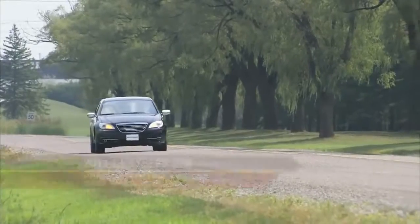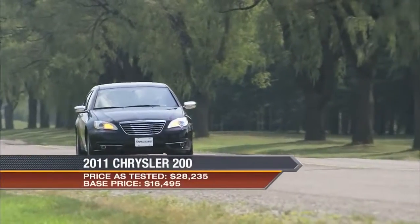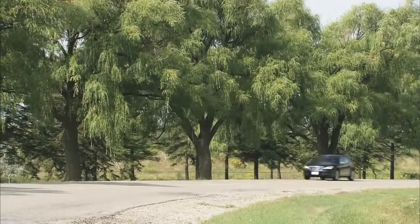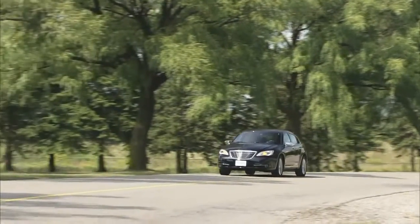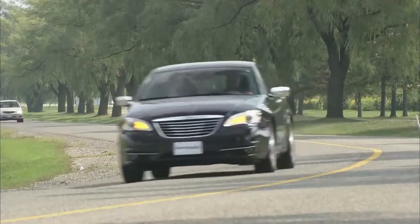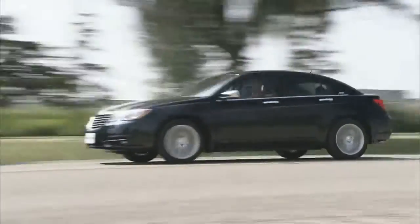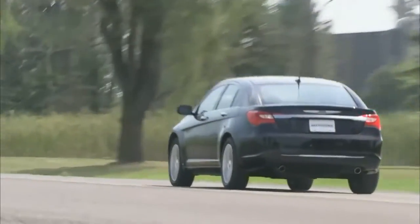To say the Chrysler 200's Imported from Detroit commercial, which starred rapper Eminem, caused a little controversy is an understatement. Thankfully, it turned out to be a tempest in a teacup that left some politicos asking what was wrong with Made in America. If hackneyed is where you're at, then there's nothing wrong with it. Chrysler, like the once proud home of Motown and the American auto industry, is making a serious comeback.